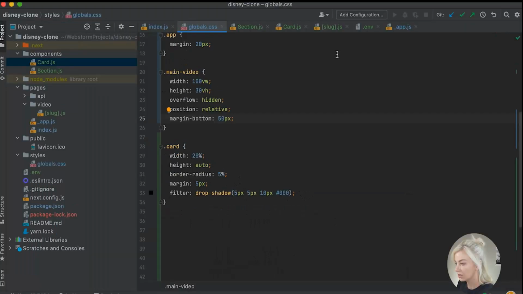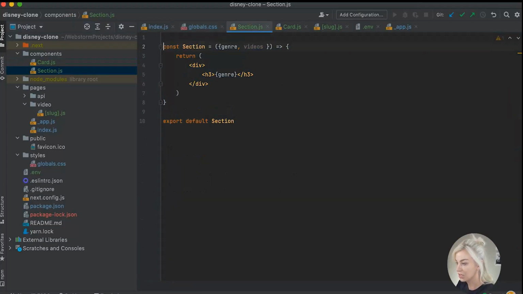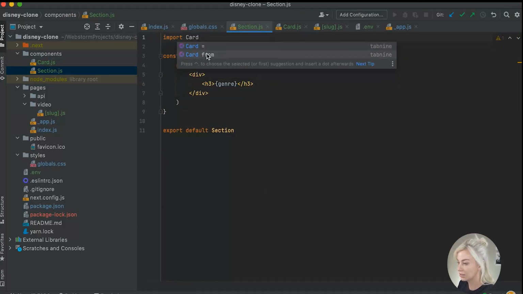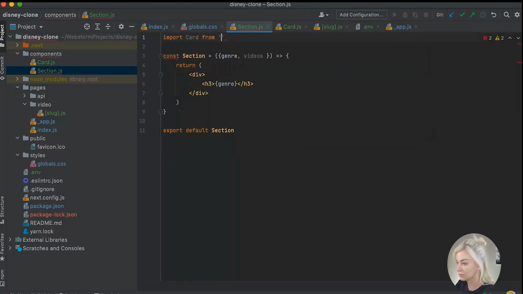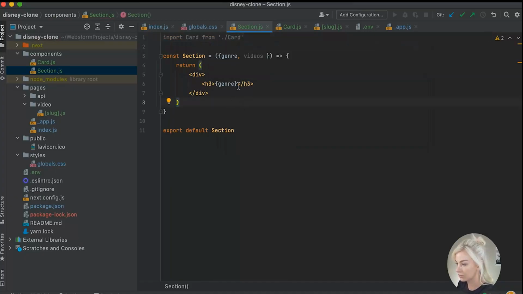Okay. So now we've got a card, let's go to using our card in the section. I'm going to import card from, it's in the same place, so card.js. Okay, so in the section, what do we want to do?